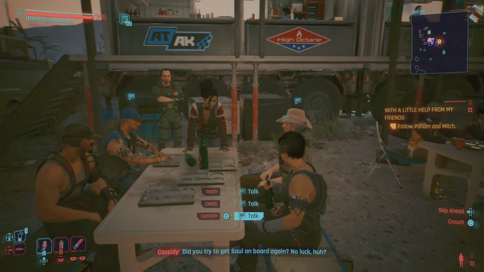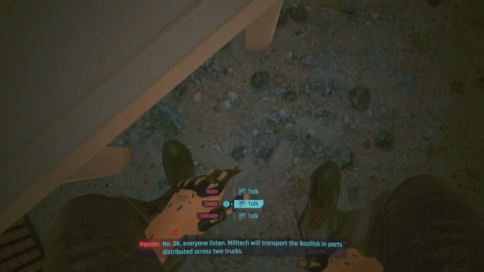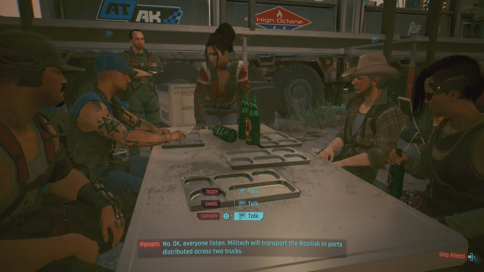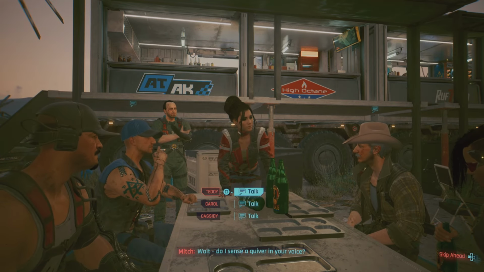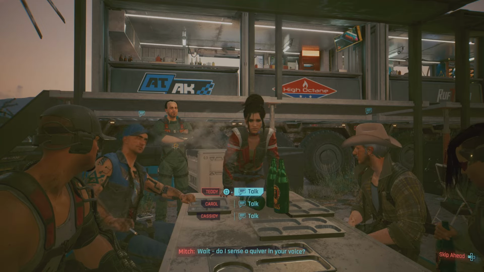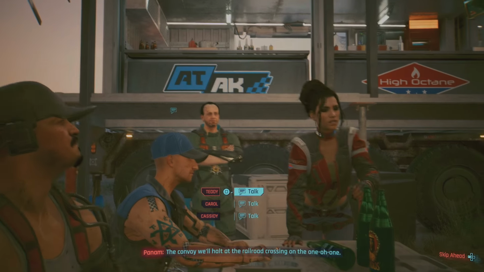Did you try to get Saul on board again? No luck, huh? No. Okay, everyone listen. Militech will transport the basilisk in parts distributed across two trucks. Wait, do I sense a quiver in your voice? Fuck you! The convoy will halt at the railroad crossing on the 101.